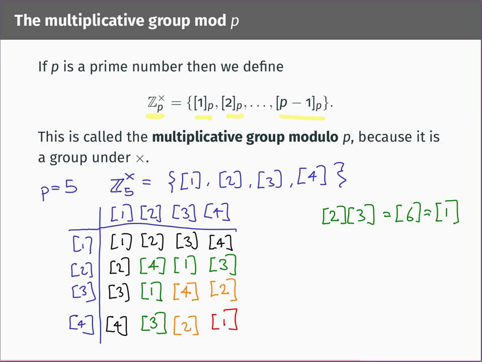And I will just observe that this is again a cyclic group. So Z5 cross is cyclic. For example, 2 is a generator. If you look at the class of 2 to the power 0, that's the identity 1. Class of 2 to the power 1 is the class of 2. Class of 2 squared is 4, that's here in the table. Class of 2 cubed will be 2 times 4, which is 3. Now class of 2 to the power 4 will be 2 times 3, which is 1. So 2 has got order 4.